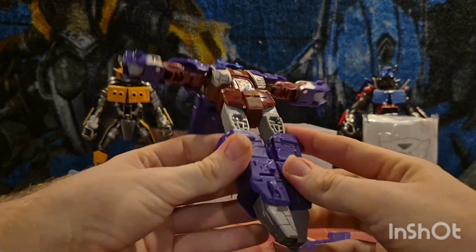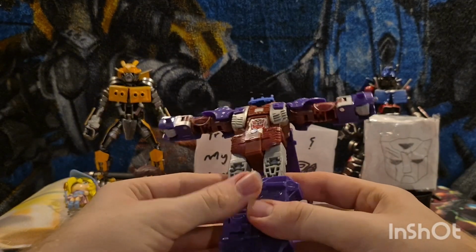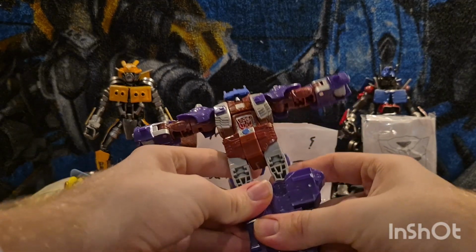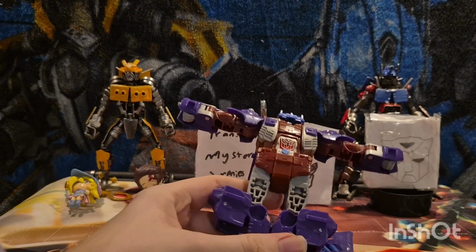Then you're going to clip them together. You should hear a nice little click. Make sure everything's nice in there. Now you got to come to his shoulder, his like kneecap area. There's parts that fold up like so. Just gonna leave them like that for now.